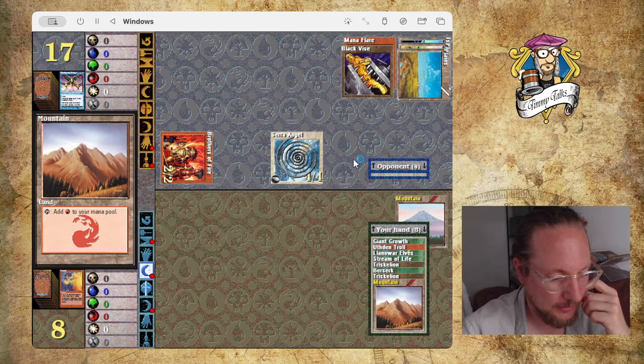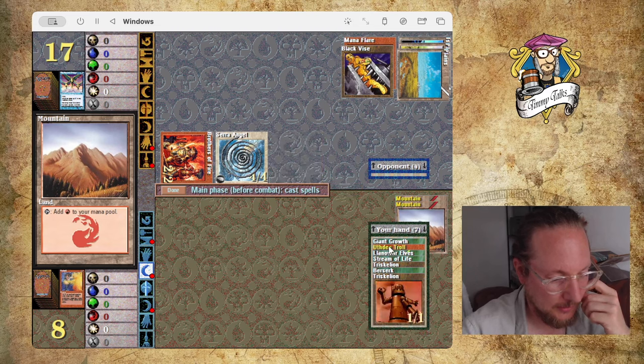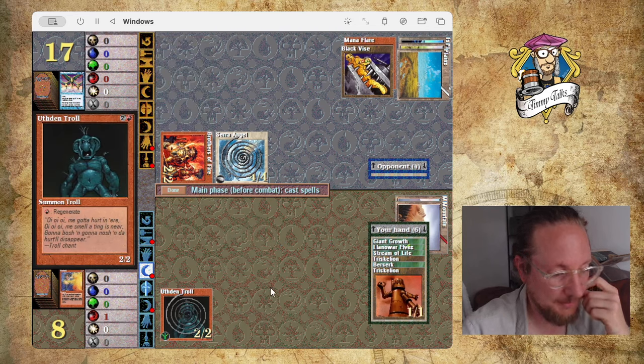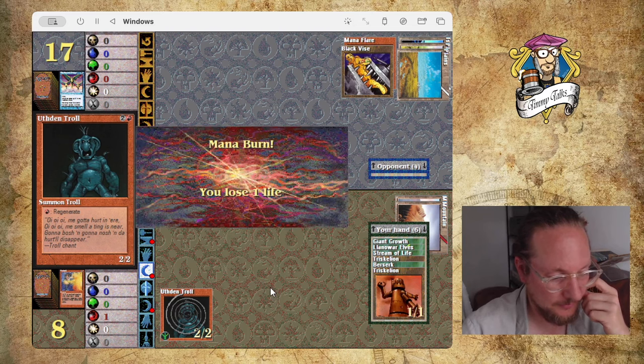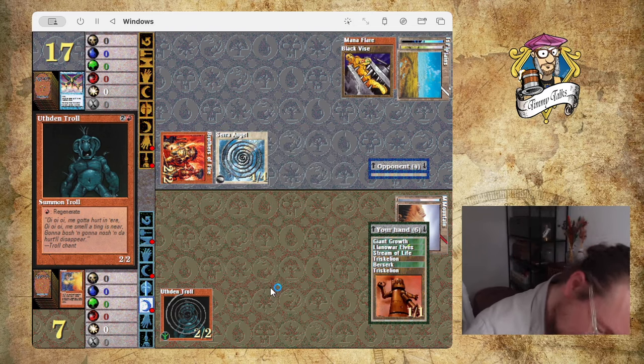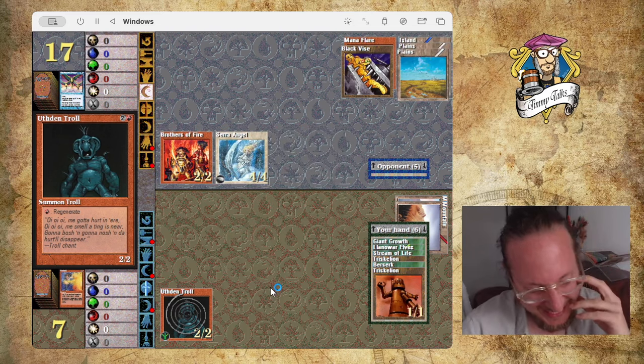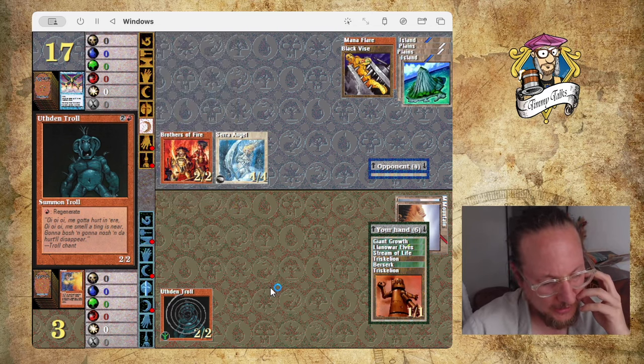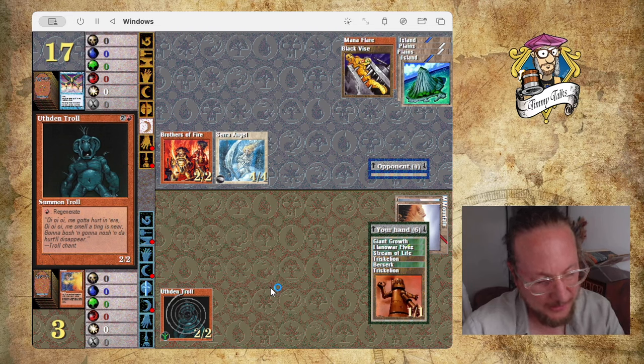Mountain, okay. Oh, God. And I gotta take Mana Burn now. This is... am I dead next turn? I guess I'm not. Gonna go to 3. Gonna take 2 damage from the Vice. Go to 1.